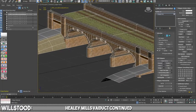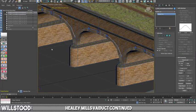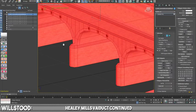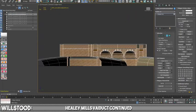Now the number I want to aim for is half of 3,924, so that's 1,972 is what I want to aim for, which I've done. So that's going to be my first level of detail. And I'm going to clone it again. And this one's going to kick in at 1,200 meters. It's my third level of detail.